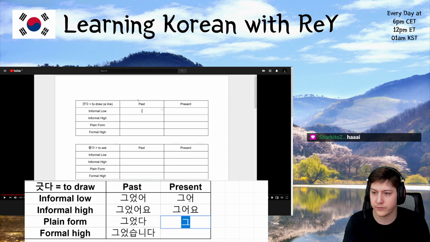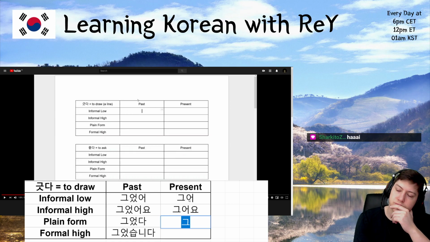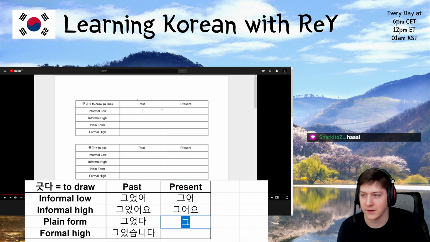Plain form. Is this the one where you add an n? I think so, right? Do you add an n here, or do you add nothing? No, you had nothing, I think.